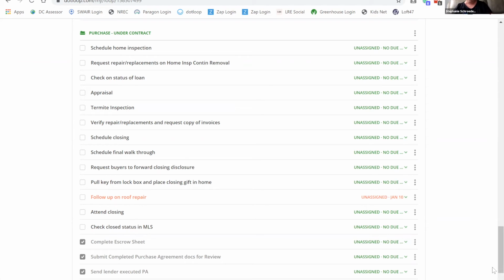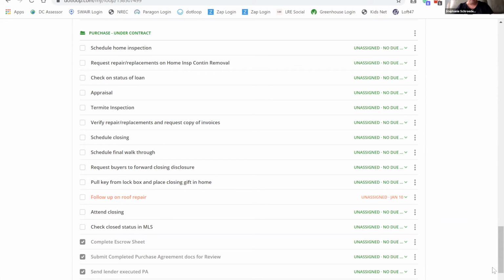Well, I use a transaction management program because of the volume that I do. It's just more efficient than going in and assigning roles every time. So I have templates in my program. It's a very basic program, but it just saves me time when I'm managing that many files.